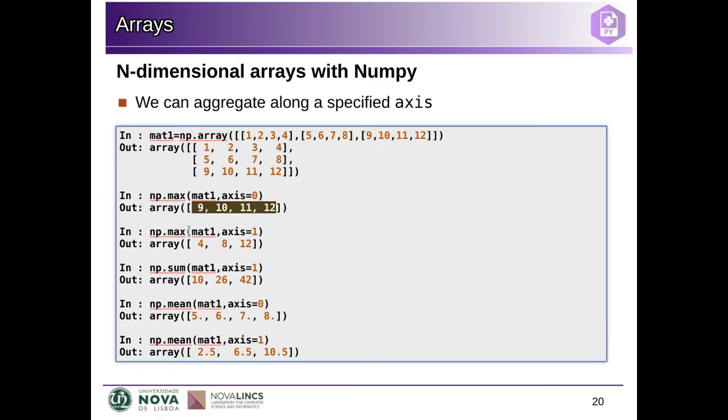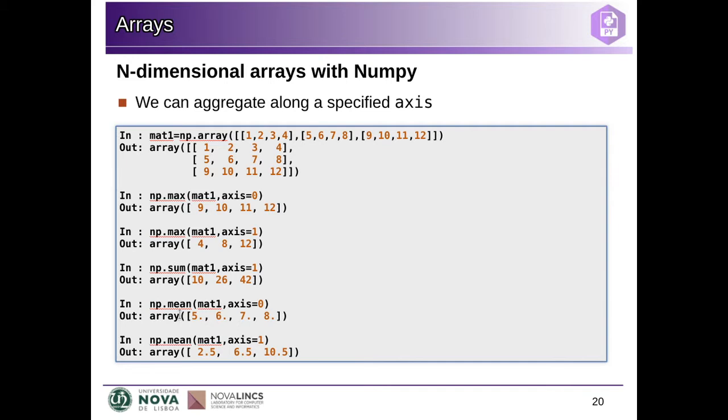So if I want to do it this way, get the maximum of this row and the maximum of this row and so on, I have to project in the direction of the columns, and this is what I do here by using axis 1. So axis equals 0 will be the first dimension, rows, axis equals 1 will be a projection along the columns. And I can do sums, maximum, mean, and so on.